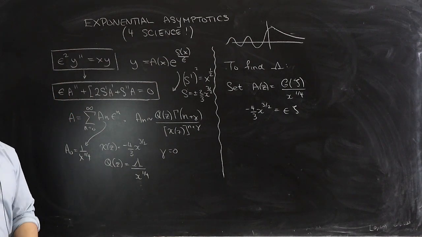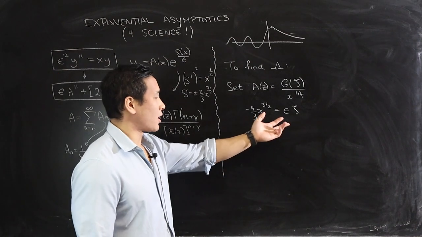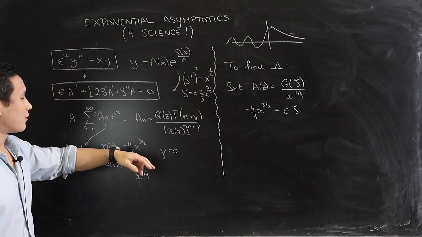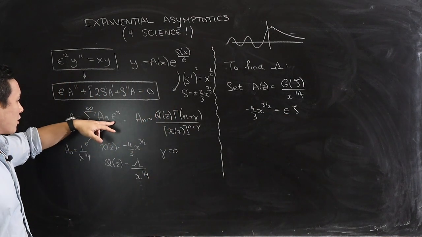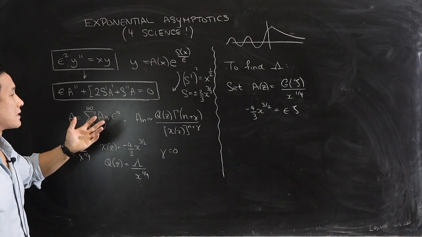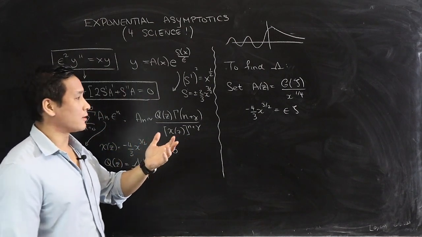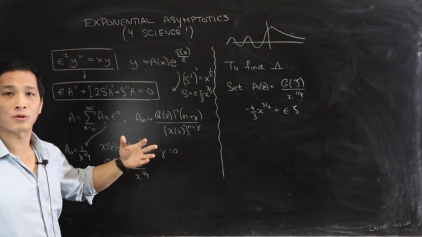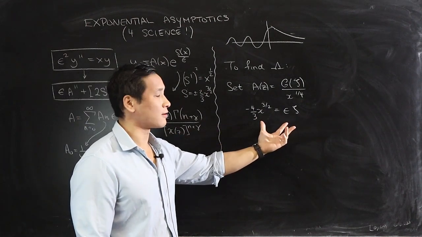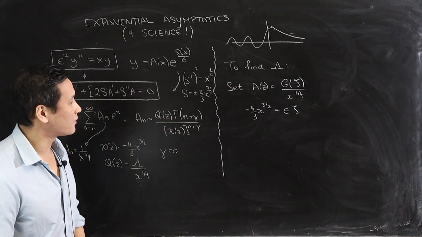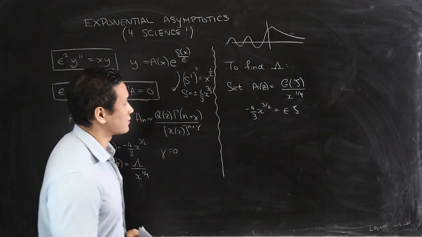And in the last lecture, I gave you the intuition of why that is the case, that if I set this to be epsilon times zeta, then this term, which is epsilon to the n times a_n, the epsilon disappears. Basically, the inner region is characterized by all the terms of your asymptotic expansion becoming the same order. So that sets the scaling of your inner region. Okay?